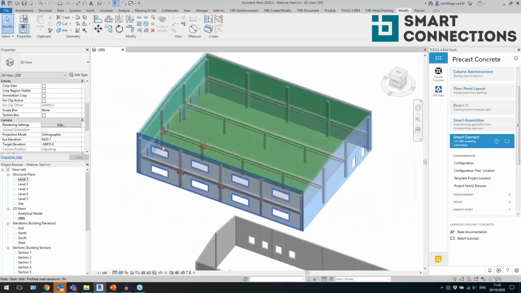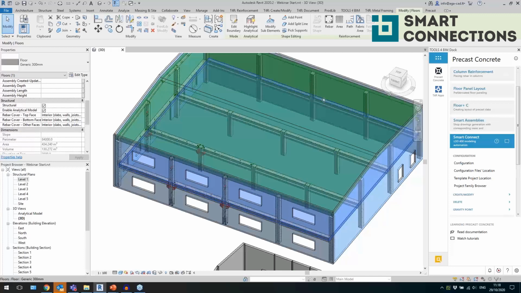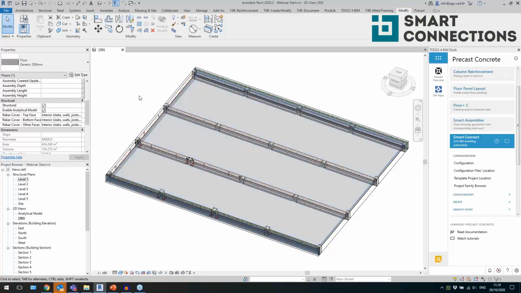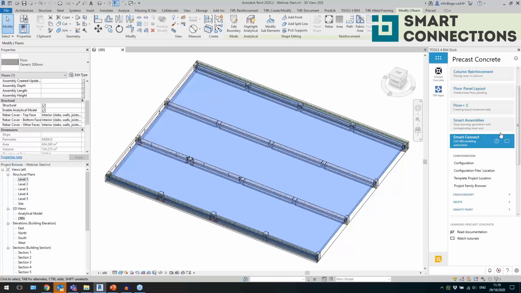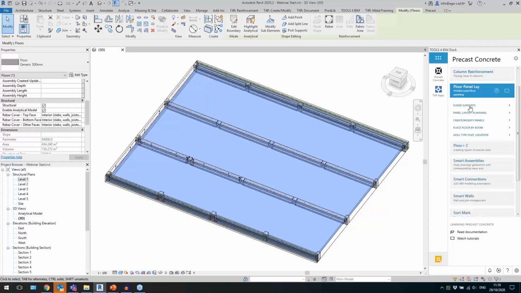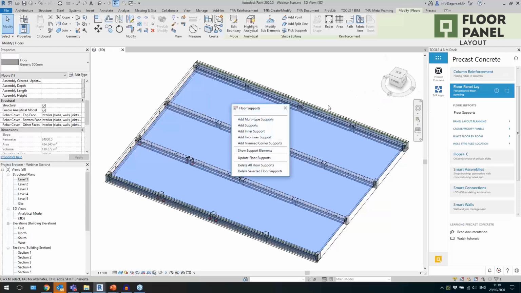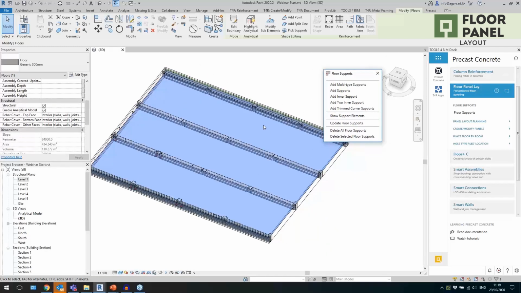We need a couple of floors here. So what I will do here is that I have a big floor created over on the second floor, and I'm gonna cut it out, isolate this a little bit, so it will be a little bit more clear to see. Let's go to the floor panel layout tool, which I want to show you. For support, it has this kind of functionality to assign supports where the slabs should be created.